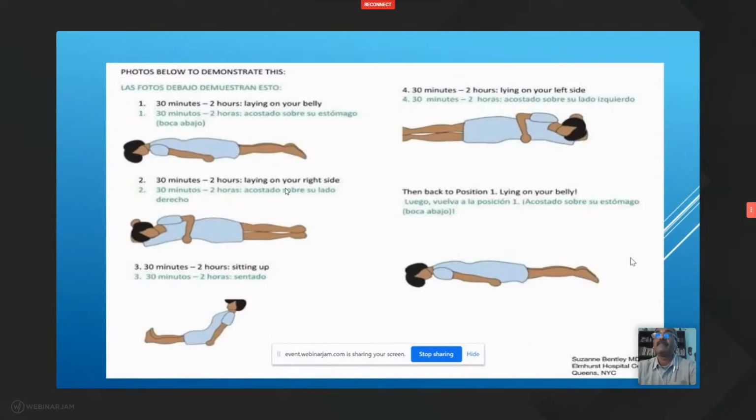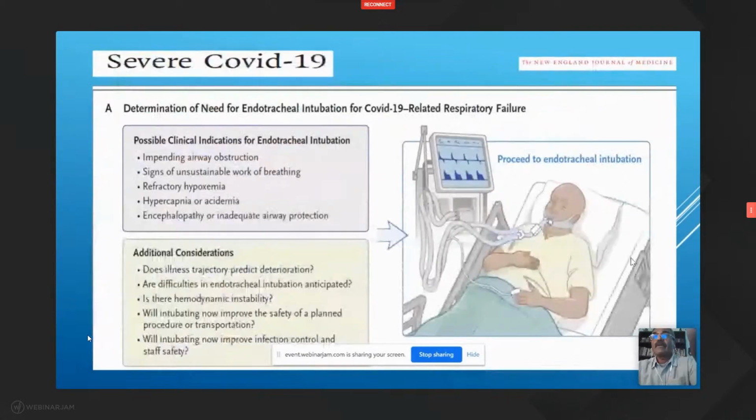We are finding it quite useful to keep patients off ventilation, or even off non-invasive ventilation sometimes, by using oxygen and proning, and that has been of great help. Now, if in spite of using high oxygen or NIV, the patient still has persistent hypoxia or refractory hypoxemia, there may be a need for endotracheal intubation and invasive mechanical ventilation.